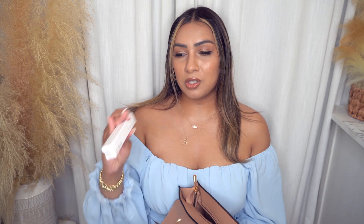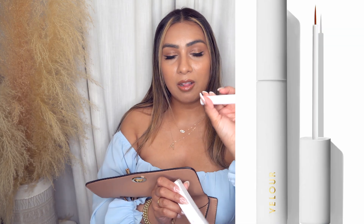So this is Velour Lash Adhesive Glue. This is the best lash glue that I've ever used — I've tried a bunch and this one just seems to be my favorite. I feel like it lasts the longest. It's clear lash glue. They do sell it in a black version which blends in more seamlessly, but I'm scared to use black lash glue because if I misplace it the black gets all over my eyes and ruins my entire makeup look. So I like to stick to the clear glue.